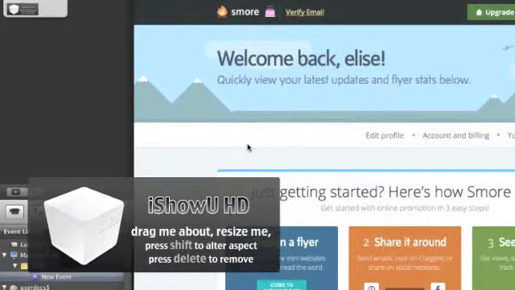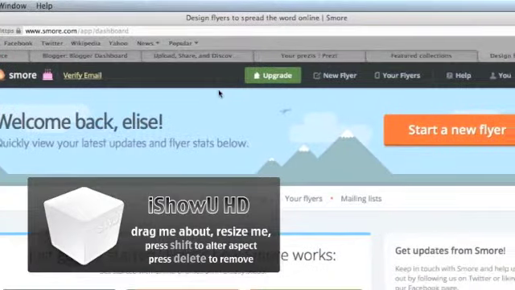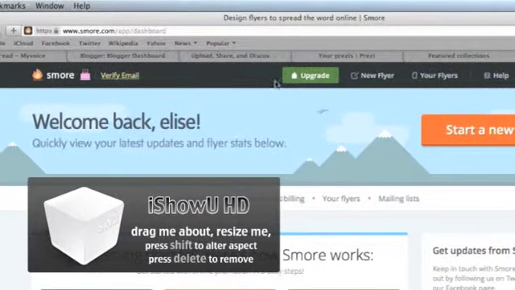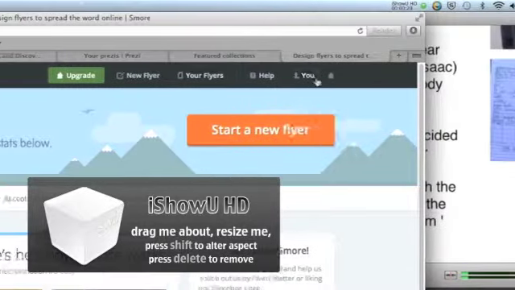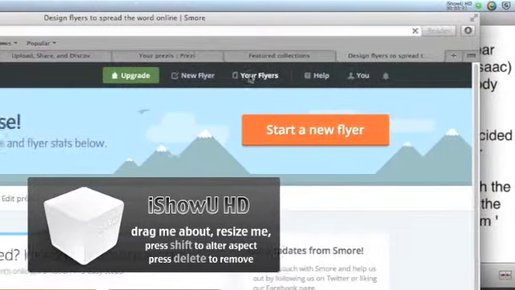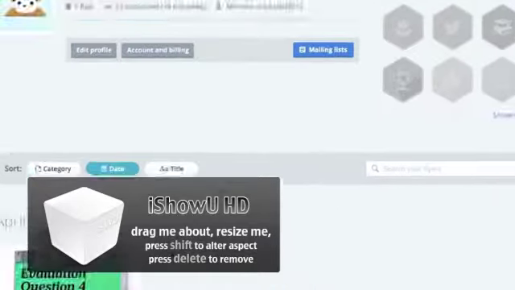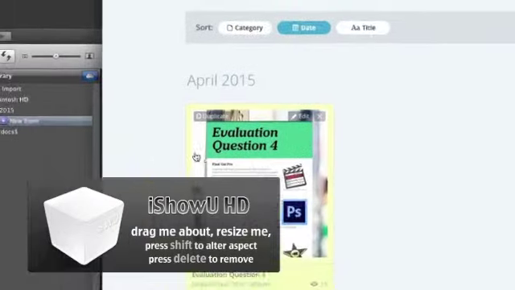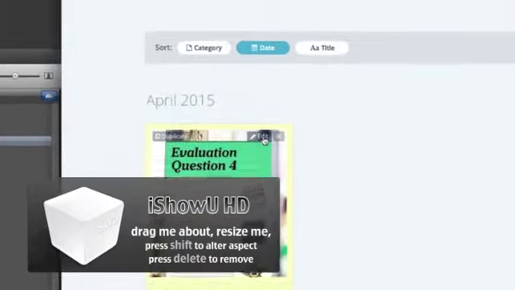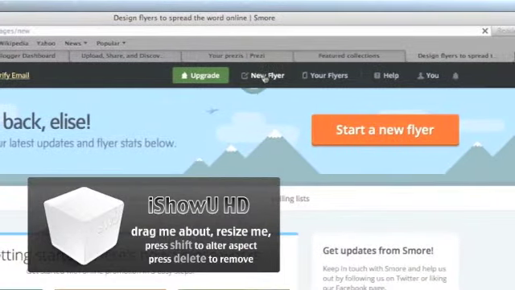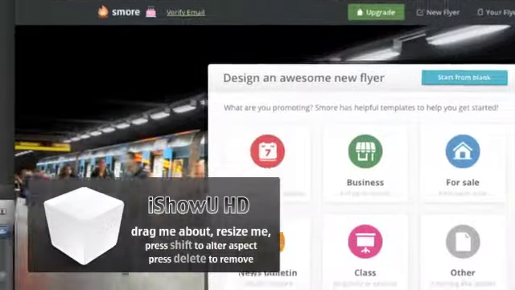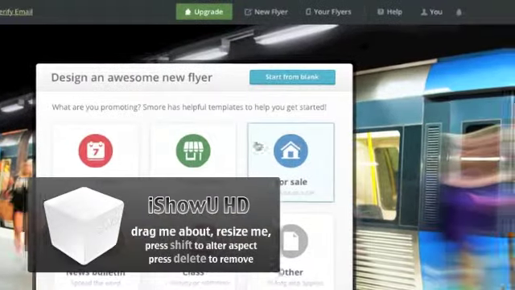I did know about this before I used it, but I didn't really use it, but it was easy to grasp, and you have to log in first, and then you can click on your flyers to view it. So here is my evaluation question, and you can press edit to edit it. And to create a flyer, you can press create new flyer, and then you can choose what it's for.